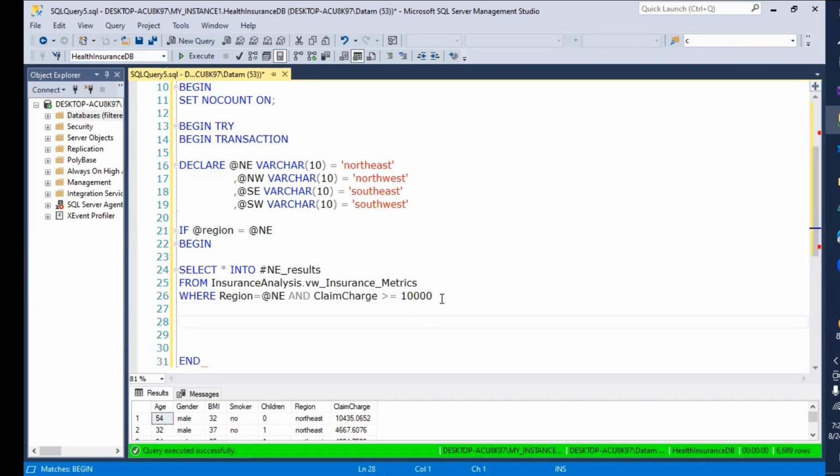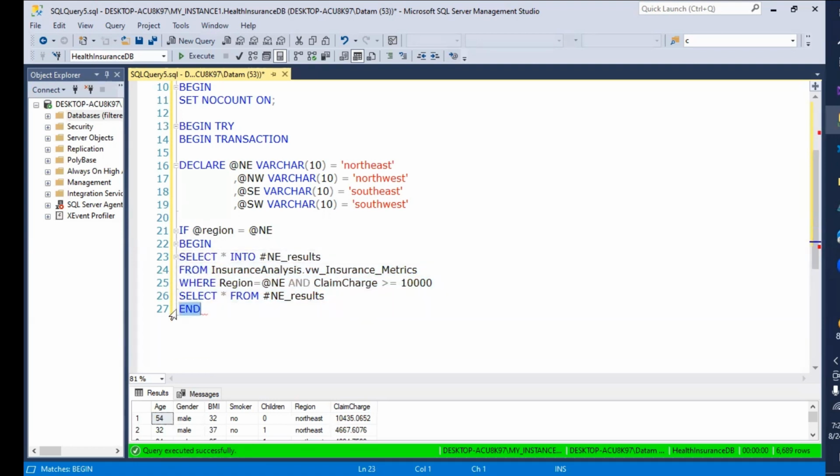And then we're going to do a select all from #NE results. So essentially we're going to copy and paste this a couple of times. We know we're going to save space, we're just going to bring it all up together. So we're going to paste this 2 times.